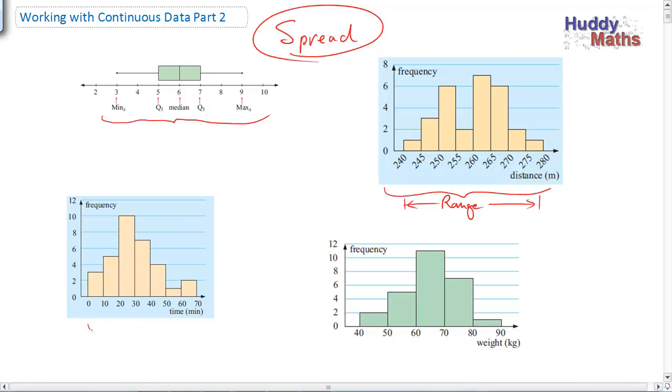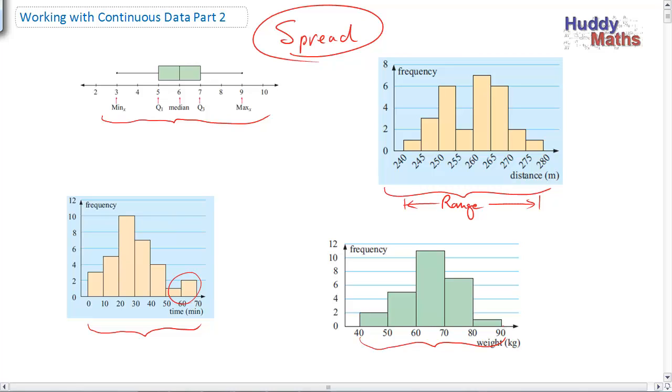What about this one down here? How would you indicate the spread of that? Would we include these, which would give the indication of a bigger spread? And that would be a range if we took the max minus the min, wouldn't it? Come to that, and again, this one here, almost a symmetrical distribution.